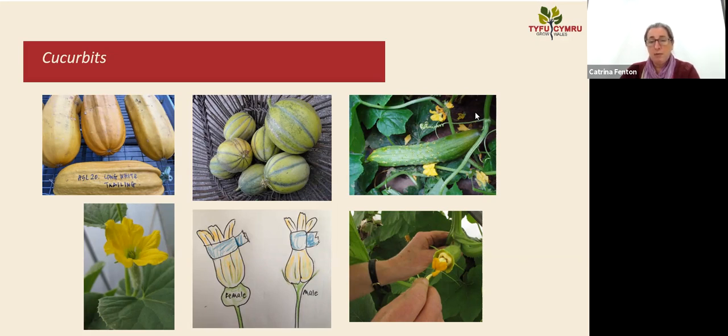Cucumbers is something that we've grown on site as well for seed. And in terms of harvesting, you're going to be growing them well beyond the edible stage. You want to keep them on the vine for as long as possible to ensure that they become overripe. And there are different methods for then maturing them even further for seed. You want to leave them until they're largely going soft. And we have left them until they've completely rotted.